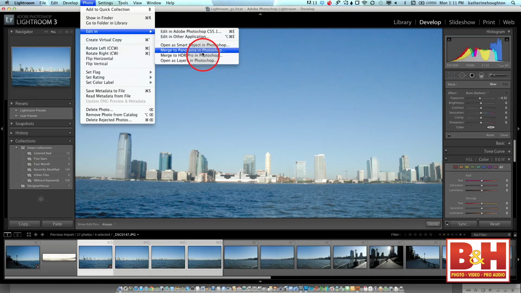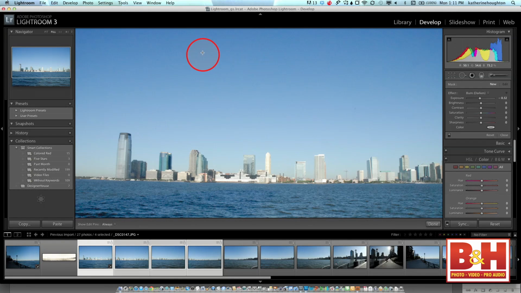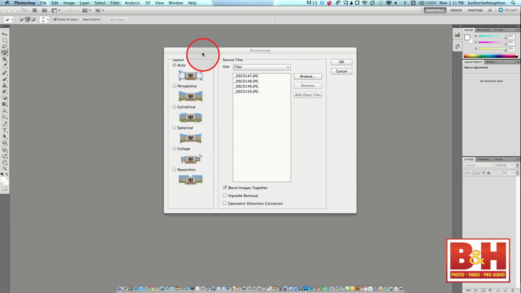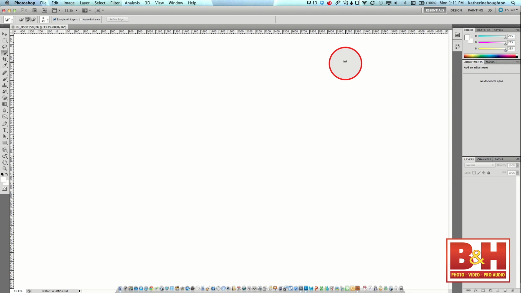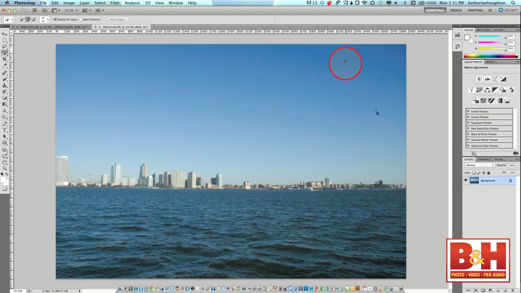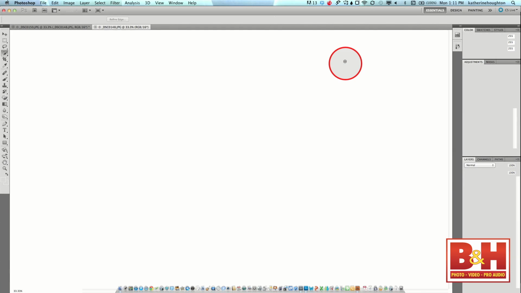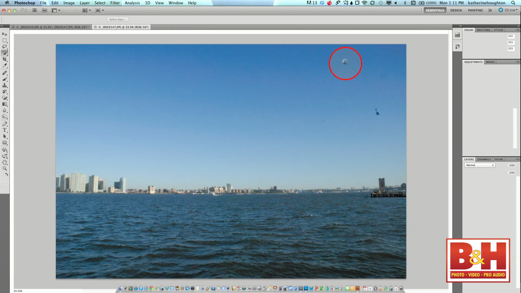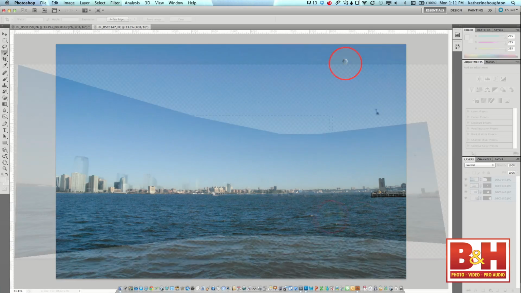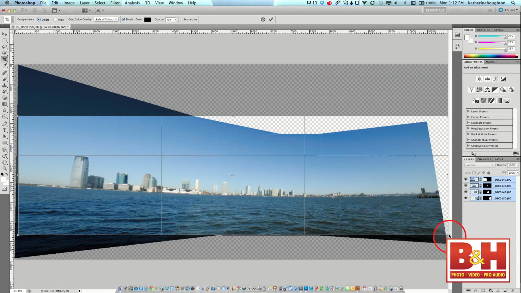So here I'm jumping over to Photoshop. So I'm going to merge to panorama in Photoshop. Do you see that? Let's see if it doesn't take too long. Has the images selected? I don't know what to do. I don't know. I'll just say OK. Hope for the best. See what Adobe can do for me. And I'll crop it, not that well, but pretty well, right?